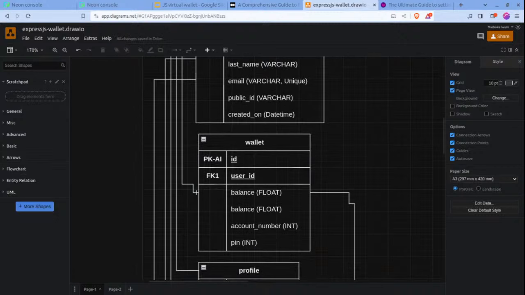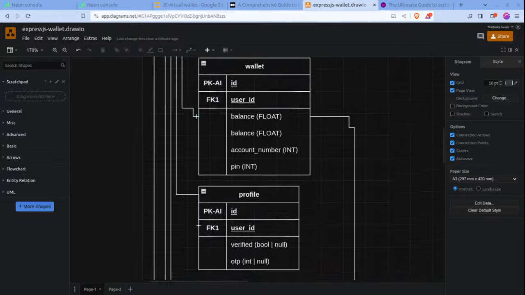Some of you may ask, why don't we just join the two of them together? Well, there are some things that may not really be necessary on the other table, so it's good to separate them and create some form of abstraction. Let this do a certain thing and we query it very, very often, and the other one won't be so critical. You may need just the wallet, and you shouldn't be going to the user table to get data every time. Just simply have the user reference and go to the wallet.